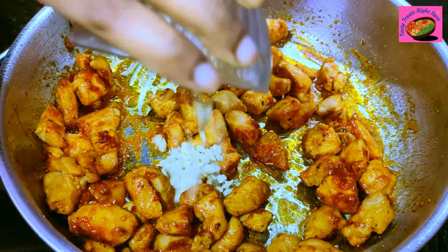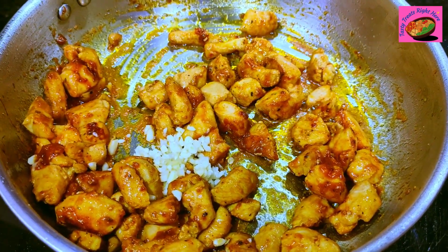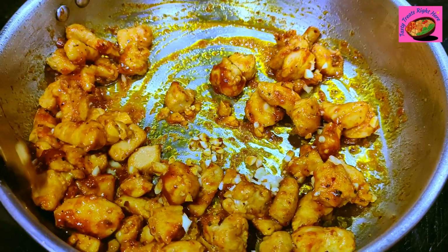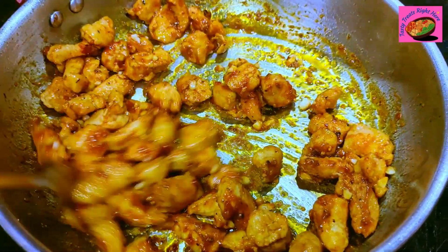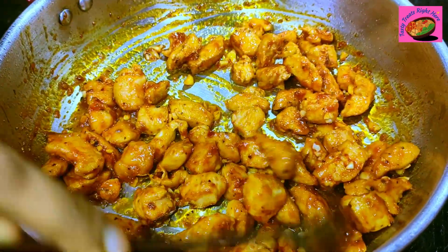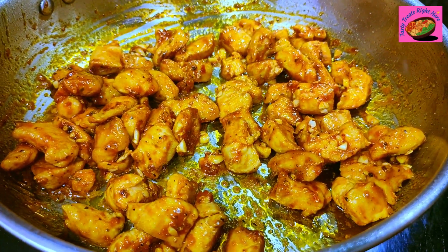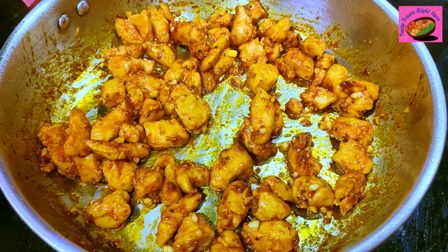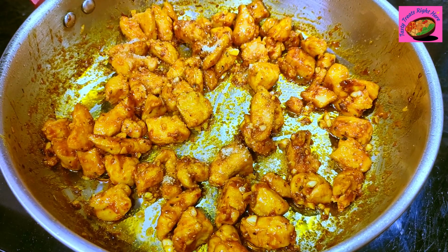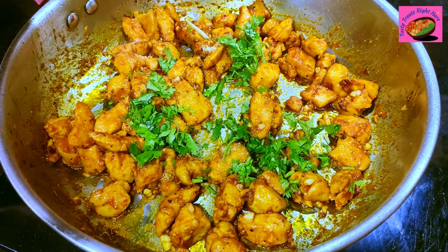Add the garlic. Add the chicken stock powder now. Now add in some water and throw in some coriander.